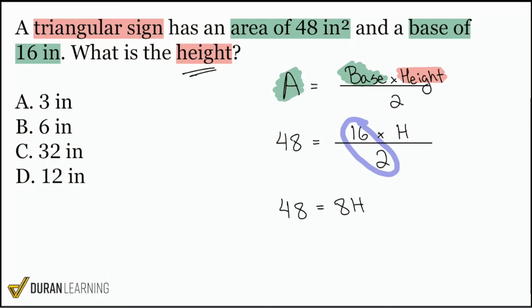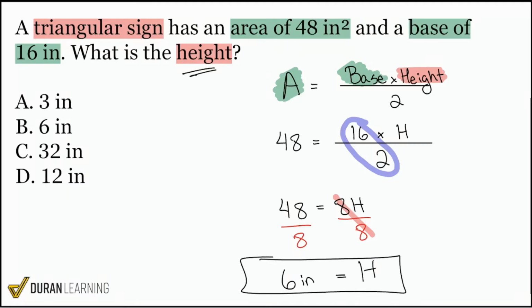And what is that going to give us? 48 divided by 8 has us end up with a cancellation on the right, and H equals 6. 6 inches in this case, since we're dealing with the triangular sign's dimensions and inches. But there we go. That is why the correct answer here is answer choice B. If we would have thought that this was a rectangle, we would have gotten A accidentally. But knowing the proper formula that fits in before calculating, that makes all the difference, and I hope you see that.